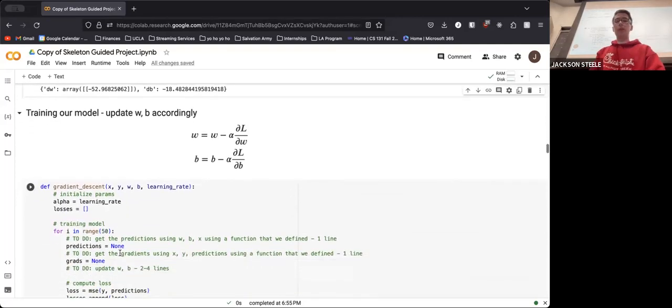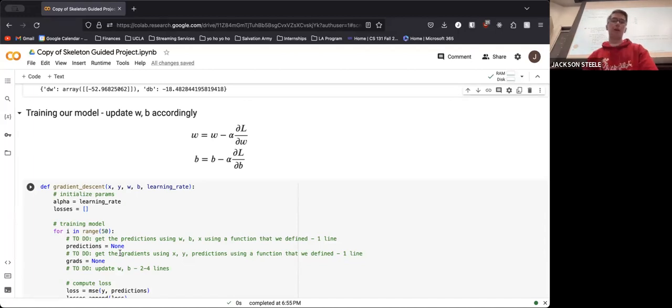So now we're going to be training our model. If you remember, the idea behind our gradient descent is we're going to be taking the gradient at each spot to figure out how we need to adjust our weight and our bias. Then we adjust it that way, and at the next spot, we adjust it again. Our goal is to get it to a point where the loss is 0. Does that make sense to everyone?